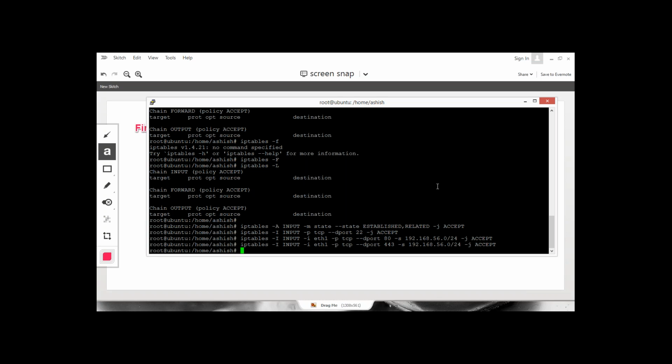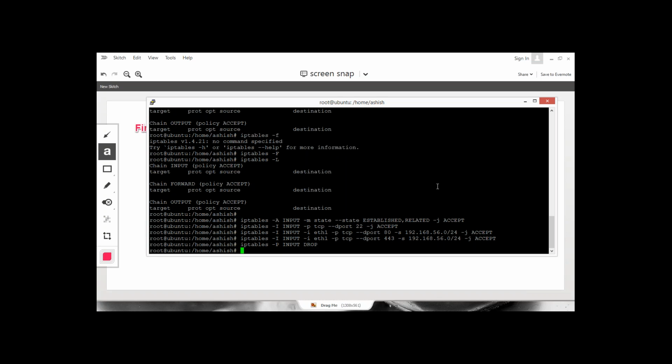Once you do all this, we are going to set up the default policy to drop. iptables, set up the policy on input. Default policies are set by -P. Input drop.